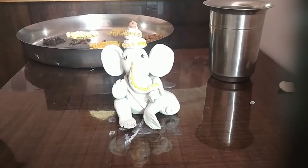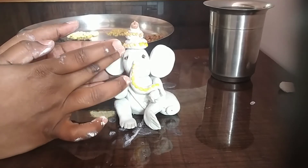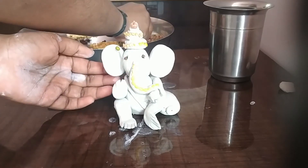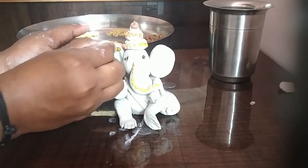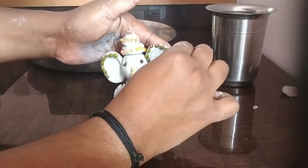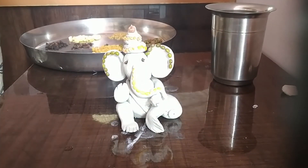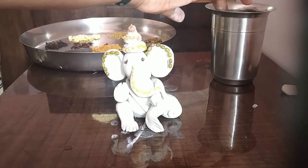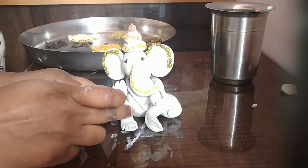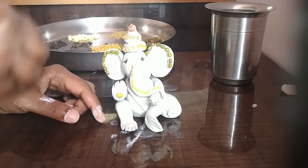Our trunk is finished. Now I'll decorate the ears — I'm taking a bit of water and smoothening it first, then using green gram because I want a contrast of colors. The ears are a bit delicate, so always support the back side with your hand while sticking. As you can see we have used six pulses already, so maybe three more and you are going to make a Navadhanyas Ganapati. I'm just putting some tour dal for a jewel design here, and chana dal for jewelry on the leg.